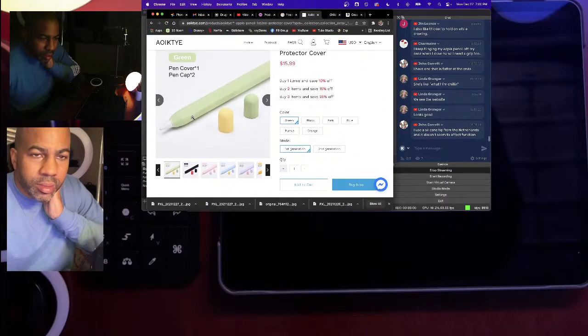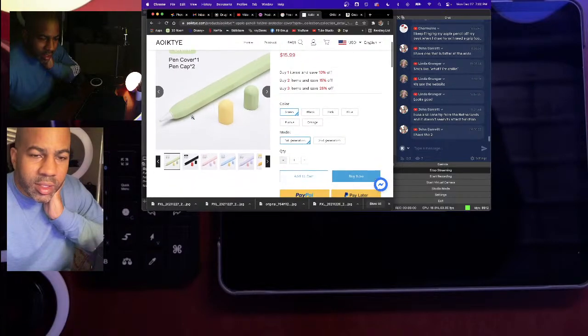Green pen cover. Yeah, see, I feel like I want something like this. It looks kind of chunky, but I feel like I need something fat. Not that my hands are really big, but with this Apple Pencil, my hands feel really big. This feels like a small pencil for some reason to me. I'm probably just getting fatter as I get older.